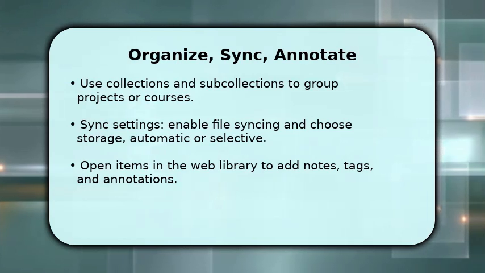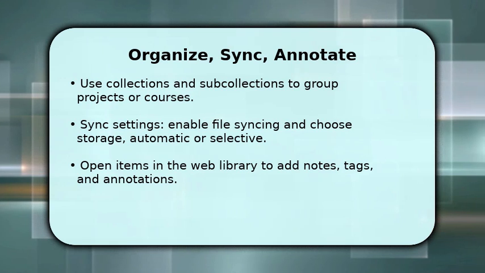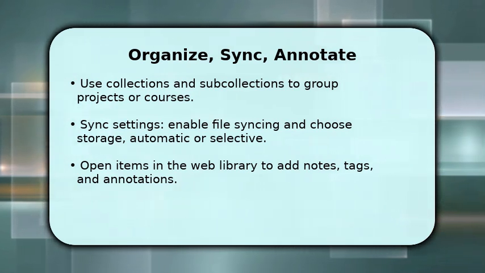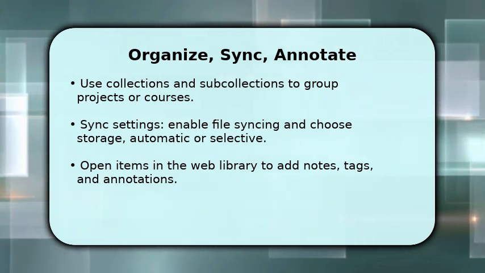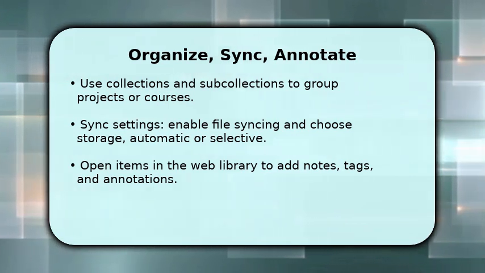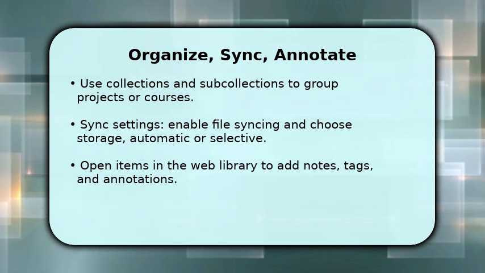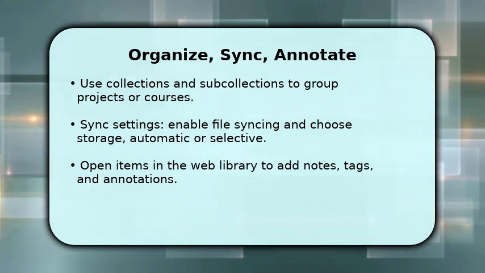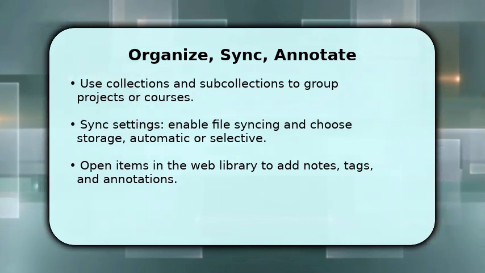Next, build your structure. Create collections and nested subcollections that mirror your projects or classes. That structure speeds retrieval. Then configure sync, enable autosync for convenience, and pick file syncing options based on your storage limits. After syncing, open saved items in the web library to add notes, tags, and annotations. These enrich searchability.